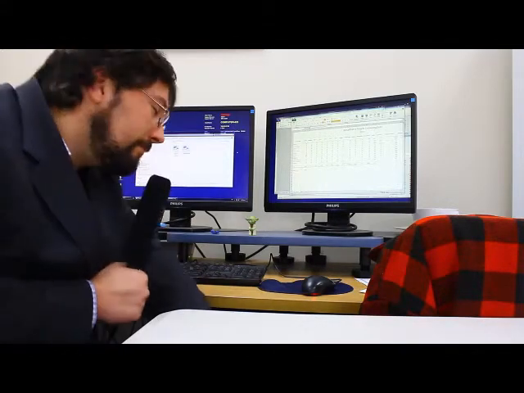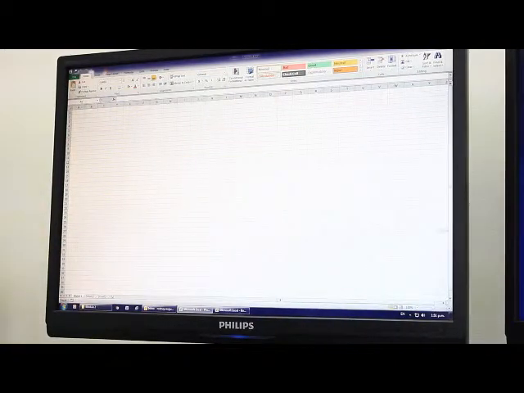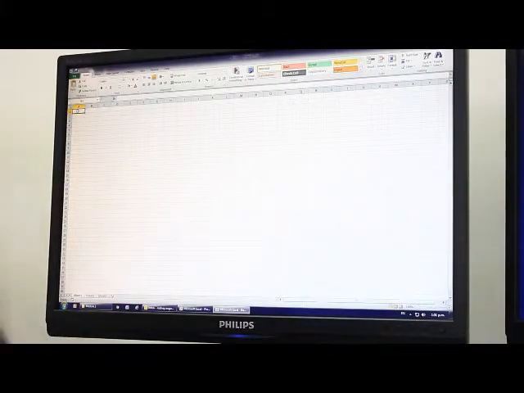Shall we get into it? Okay, so on Microsoft Excel we open it up and it looks like this. Whole bunch of little squares, all sorts of stuff going on up here. It looks fairly intimidating, but it's really not. So what I'm going to do is read and work to this brief that I've been provided. Have a read through it as well. Maybe have a go after watching this video and see how you go. It should be nice and easy though with me showing you what to do.